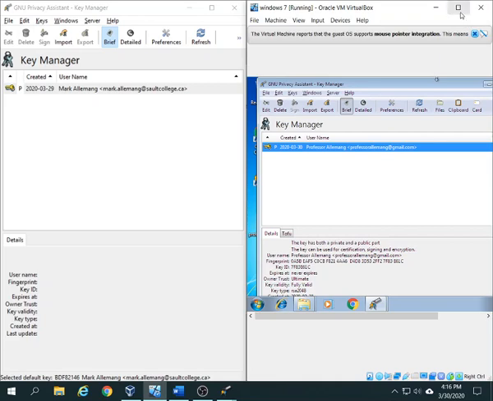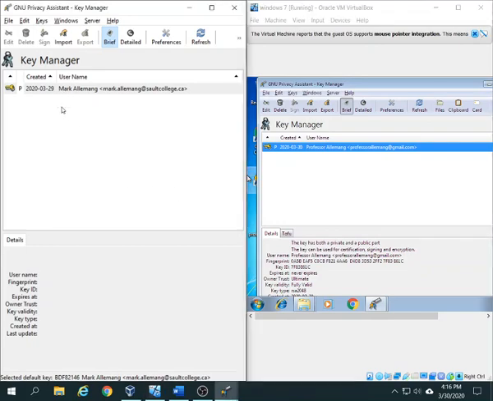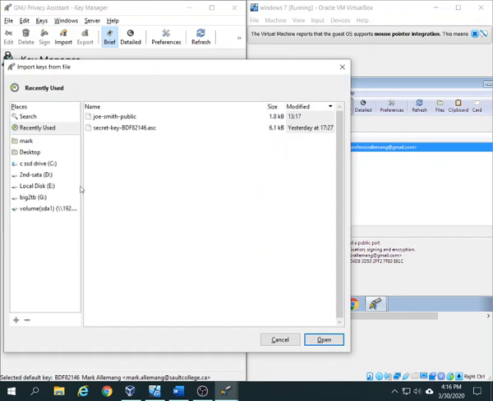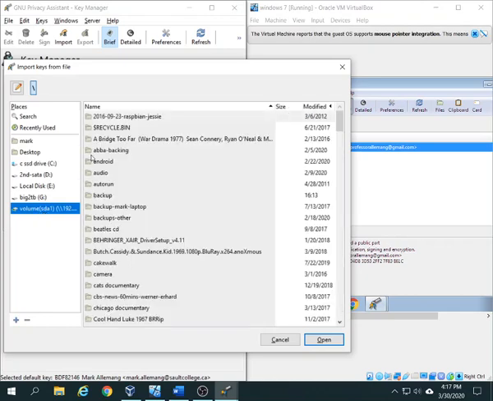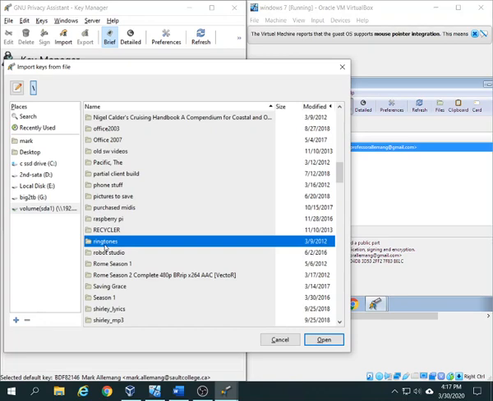Okay, so now I exported this key. So you go export, and I put it on the desktop, and I'm just about to import that one over here. So I'm going to import it, and I copied it onto a server I have right here. This is my server connected to my router, and I've got backup.